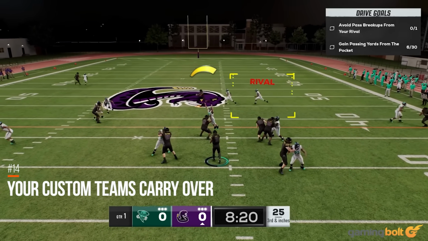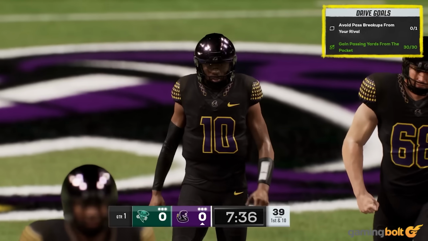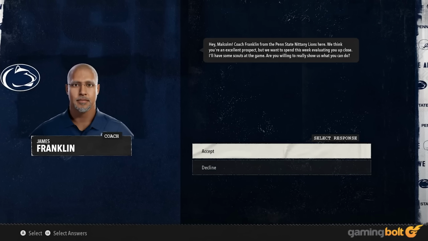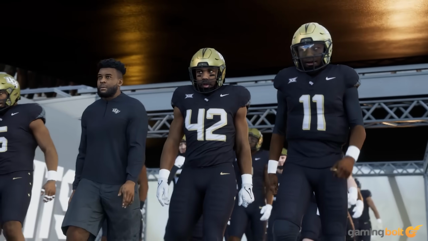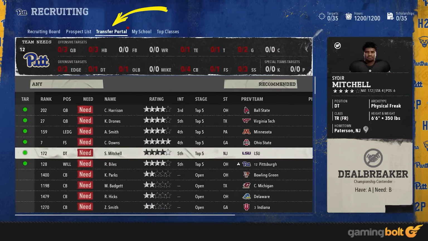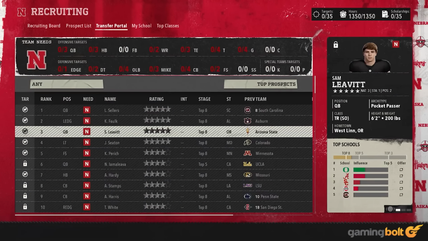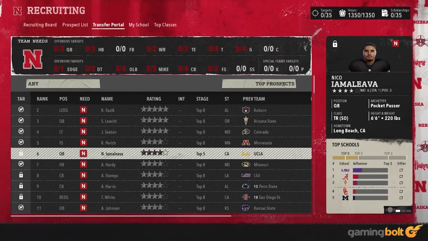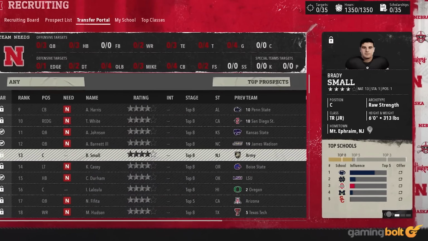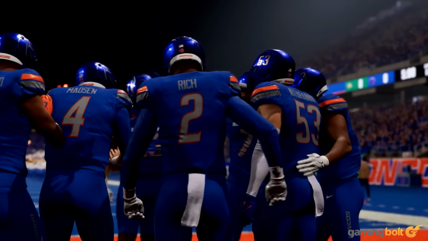Number 14, your custom teams carry over. If you've poured a lot of time and effort into building a dream team in College Football 25, there's good news here. You have the option of importing your teams directly from the Team Builder menu with the option to apply the new game's features to make them ready to go in just a few clicks. That's a great option for players looking to put their best foot forward right from the get-go, and a showcase of EA's determination to make College Football 26 even better than its predecessor.